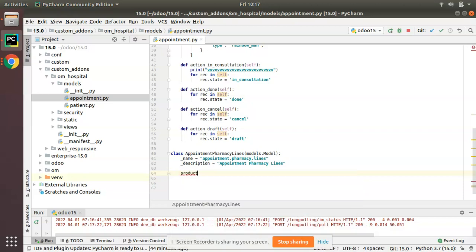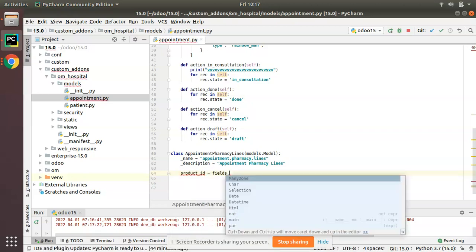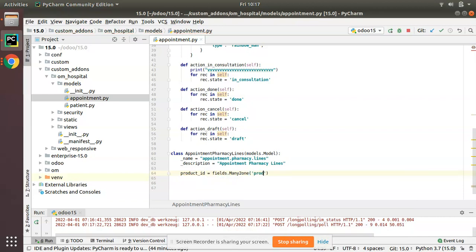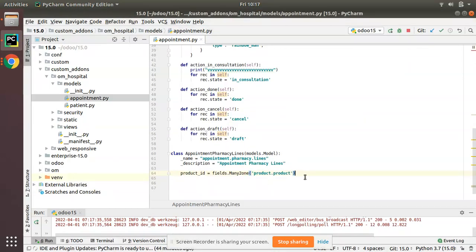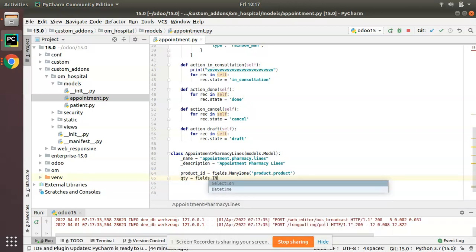So I'll use product_id, fields.Many2one to the product model product.product. In this line we are going to add a one-to-many, and the one-to-many will have a many-to-one field of product. I'll explain this, don't worry. I'll add another field, fields.Integer, with the string quantity.